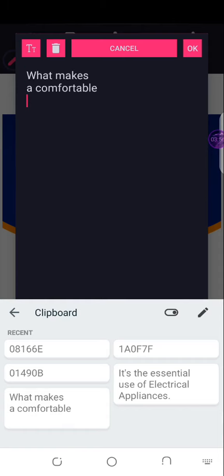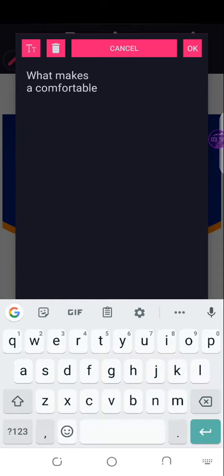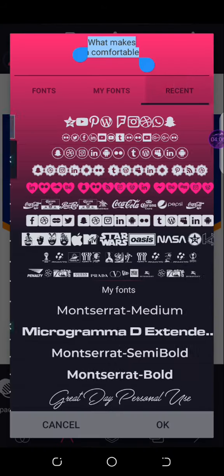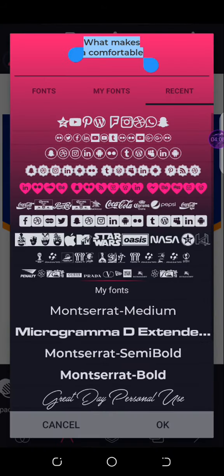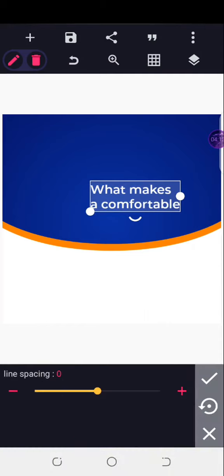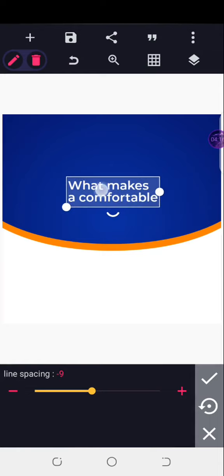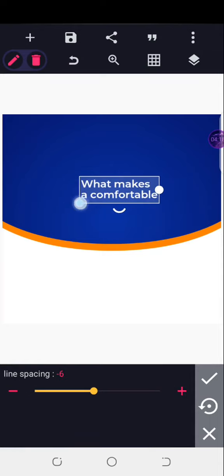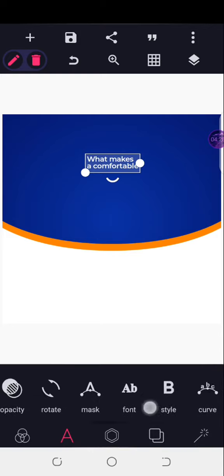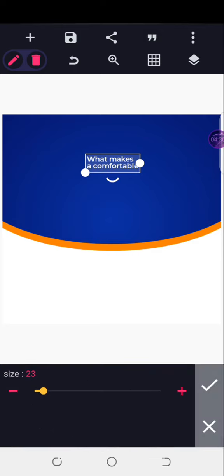Okay, what makes it comfortable? I will be making use of Montserrat semi-bold. If you're watching most of my tutorials, you know I mostly make it with Montserrat. I'll just reduce the size, to about this 23.